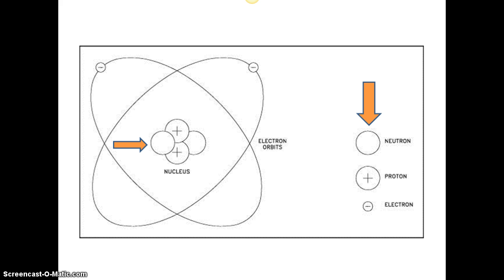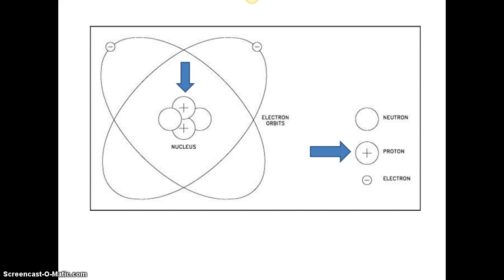Also, on this next slide, I'm pointing out the proton. The proton has a positive charge. Protons are positive, and it starts with a P, the easy way to remember it. It's also found in the nucleus. You'll notice that in the nucleus, the neutron and proton are together. This is where most of the mass of an atom is found, and we usually call this the atomic mass. Protons plus neutrons equals atomic mass. Usually you'll see a large number that represents the atomic mass of an atom.